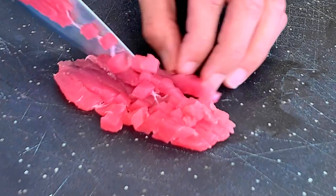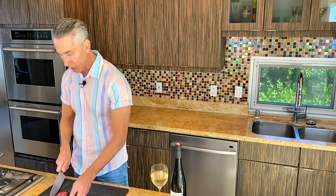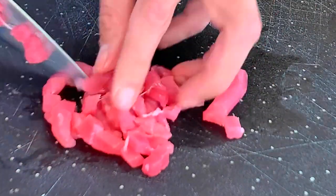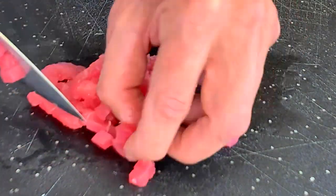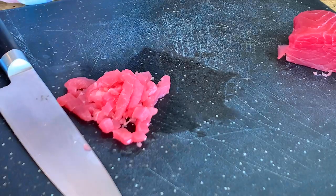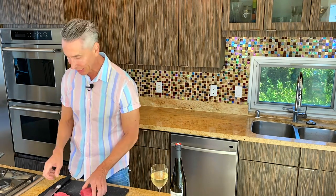And this cut is actually called a saku cut from tuna. Now see these little tiny bite-sized pieces? This is exactly what we're looking for. Now the saku cut is Japanese for a block. It is the best cut, usually made for sushi, for eating raw, but you can find the tuna that your fishmonger recommends that you could eat raw. Let me finish on the rest of this, cutting this up.